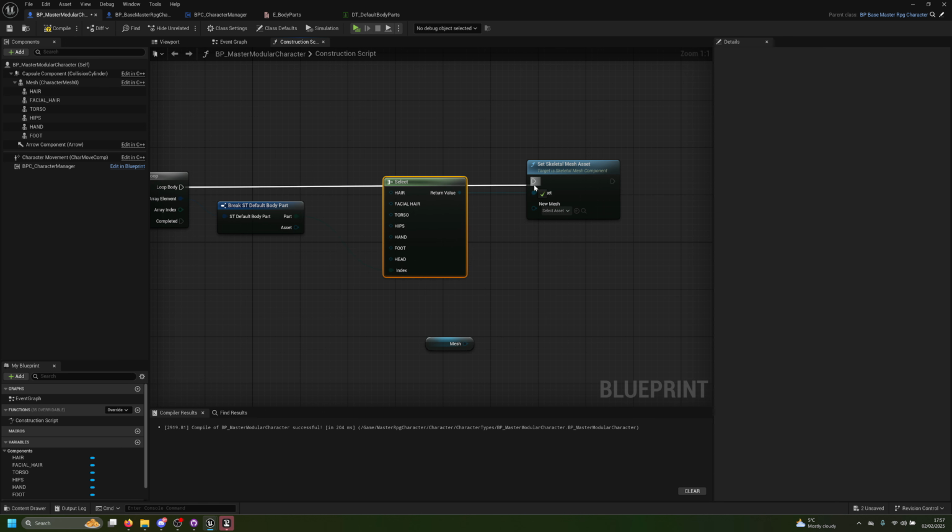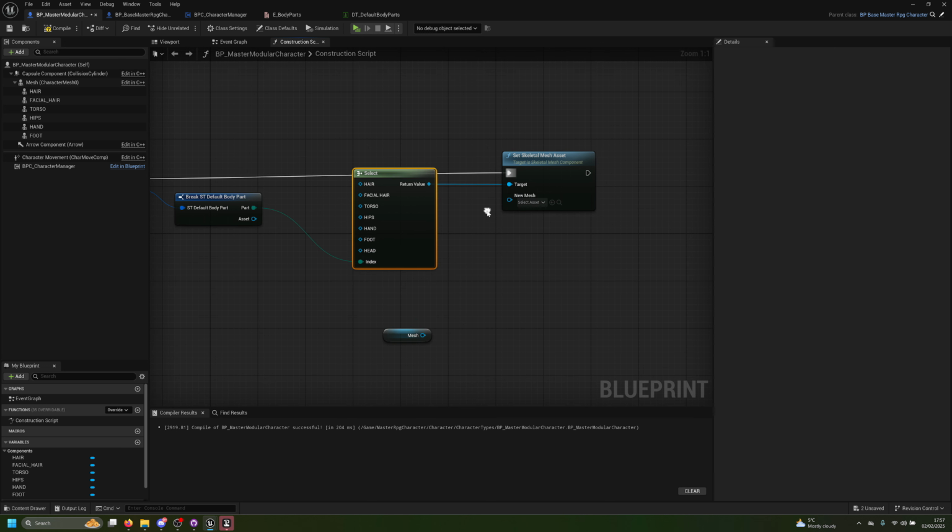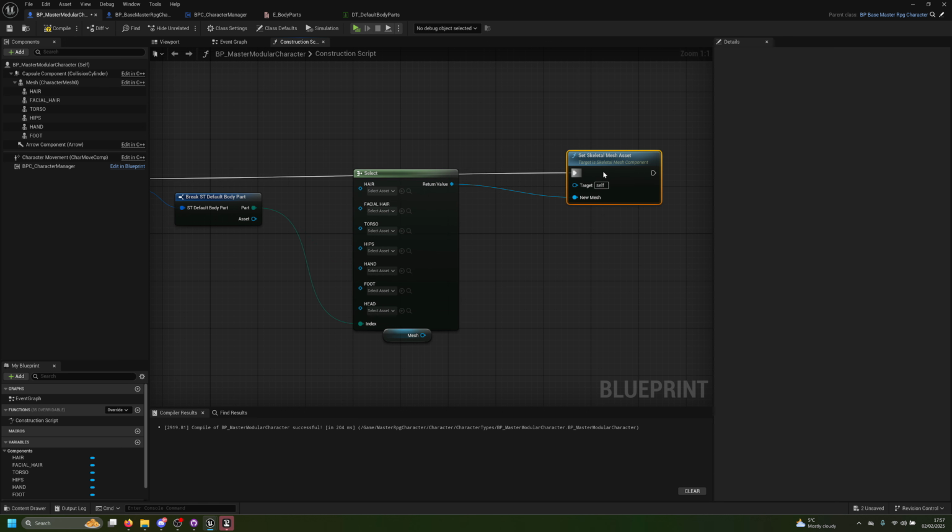And we're gonna loop on the body, which is even better. So based on the hair, we would plug the assets here. The new mesh would come here, right? Then we have to put the mesh right here. So that's fine. We would put it right there. So we're gonna just try to plug it right here. So that's fine. We're gonna select it.